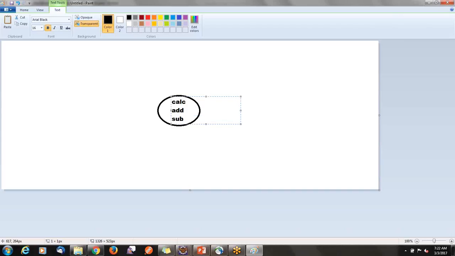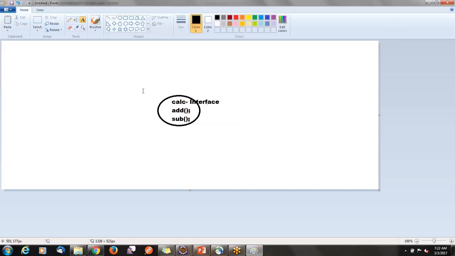These two methods we have, but since we will not have a body for them, we will just have this thing: this is an interface, the Calc interface.